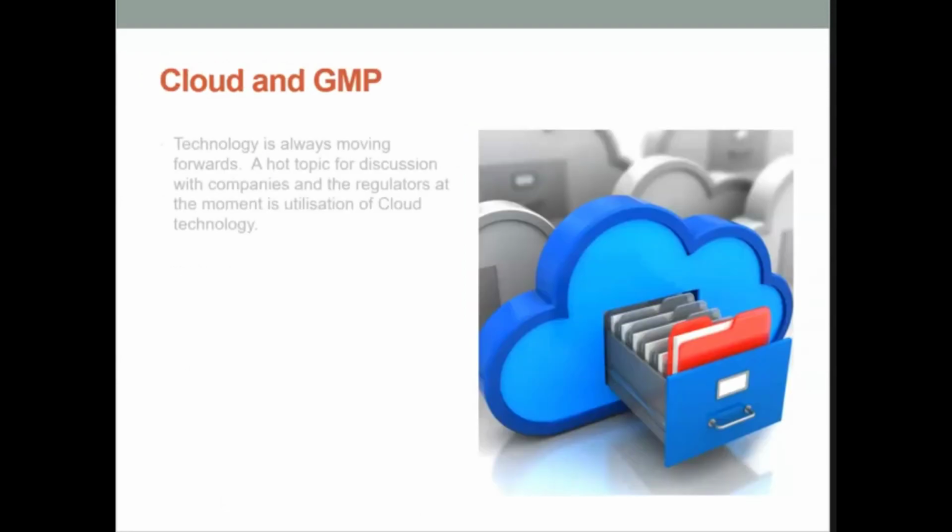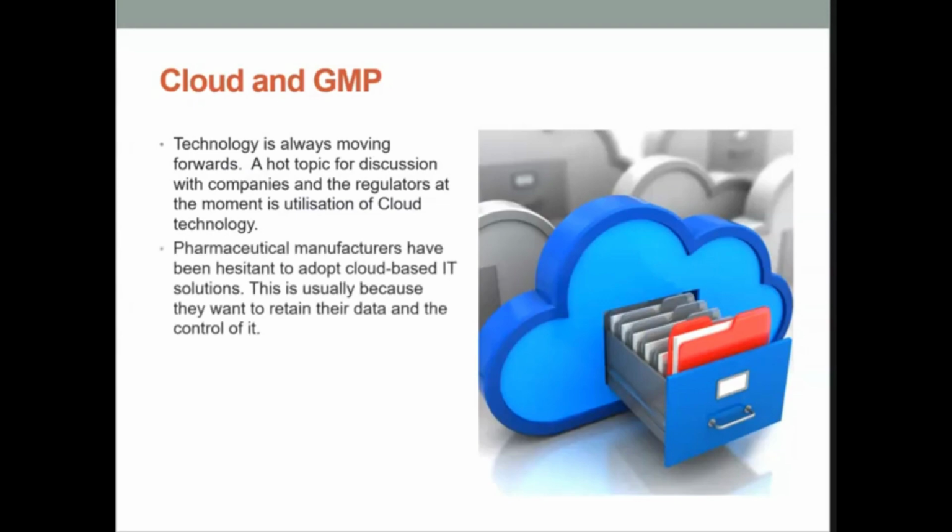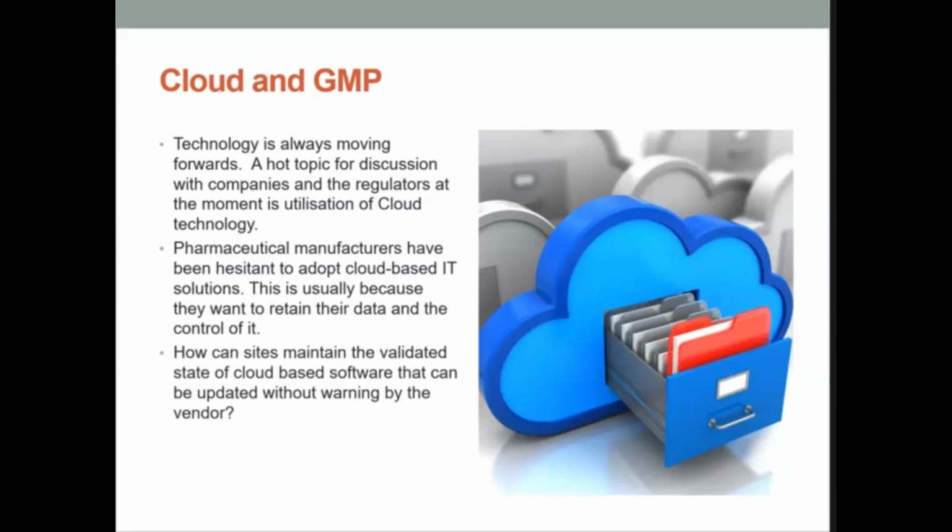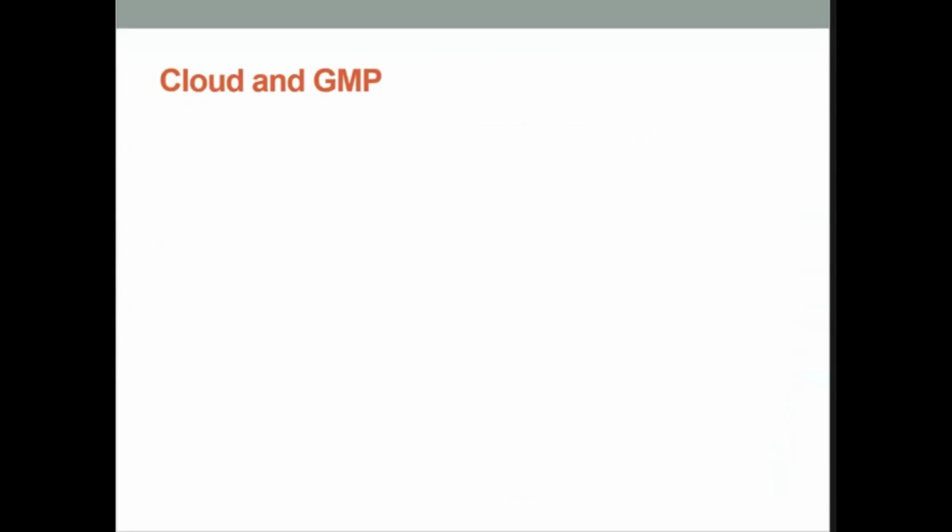The cloud and GMP. Technology is always moving forward. A hot topic for discussion with companies and regulators at the moment is the utilization of cloud technology. Pharmaceutical manufacturers have been hesitant to adopt cloud-based IT solutions. This is usually because they want to retain their data and the control of it. How can sites maintain the validated state of cloud-based software that can be updated without warning by the vendor?